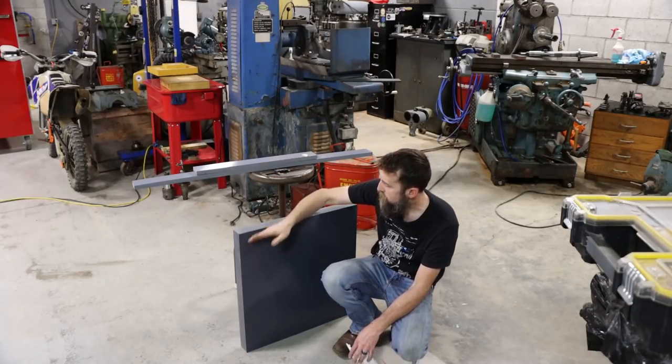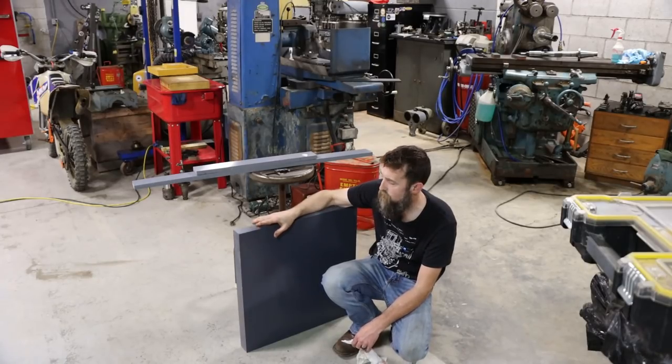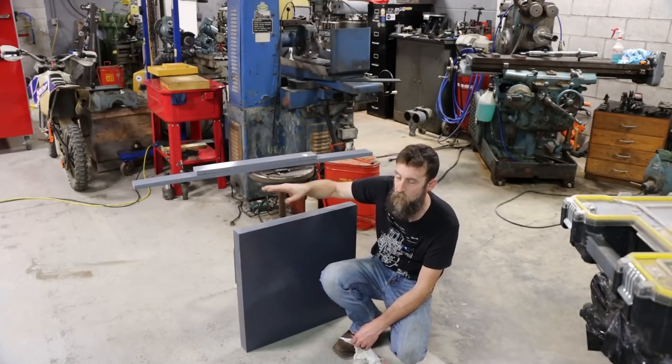So that's what we need to do. Let's go get set up in the K&T mill and see if we can't successfully cut some big strips out of this piece.